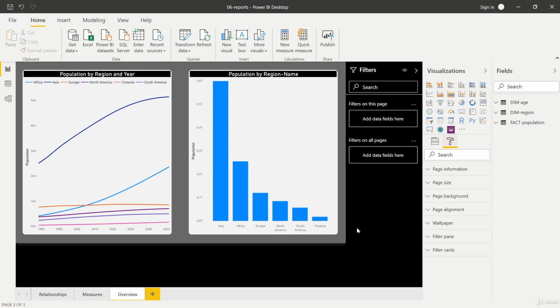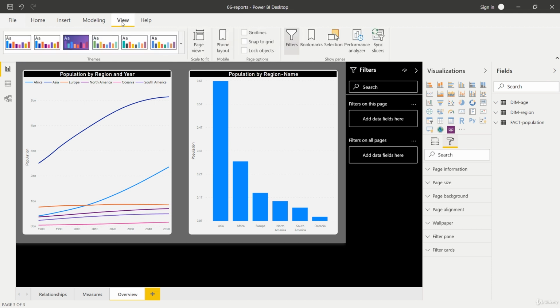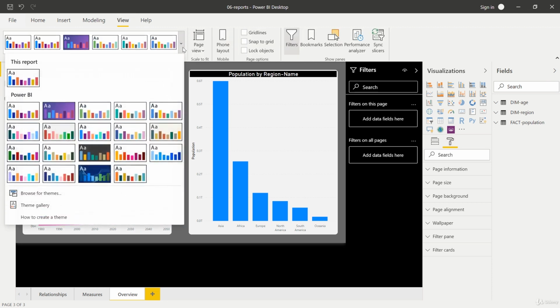And the great thing is that we can create such custom themes in Power BI Desktop. Now, depending on when you're watching this video, this feature is either already implemented or it is still a preview feature. This means it has to be activated separately. Let's first explore where this feature can be found. We can go to View right here, and in there we have our themes. If we open this themes menu, we have lots of predefined themes. I'll dive into these at the end of this lecture, but let's first focus on this here.